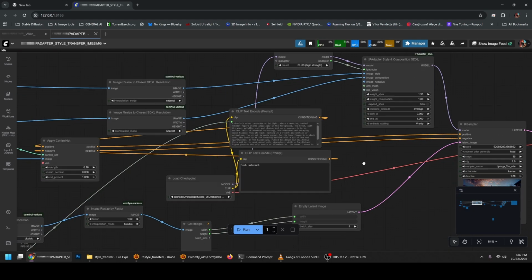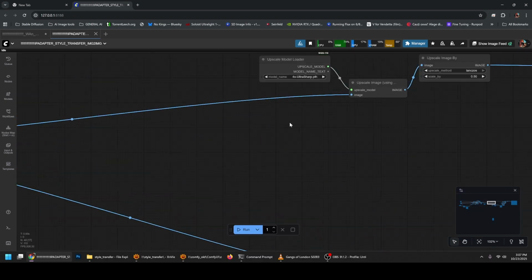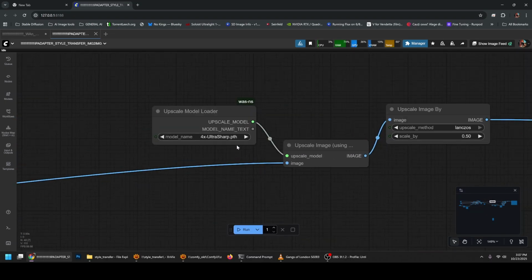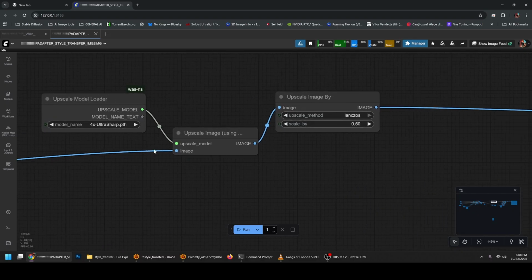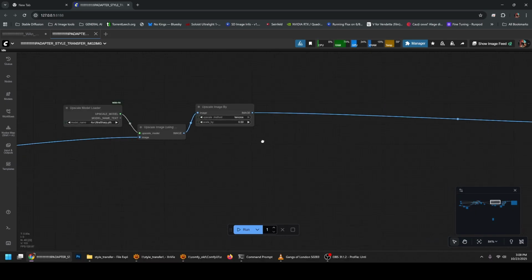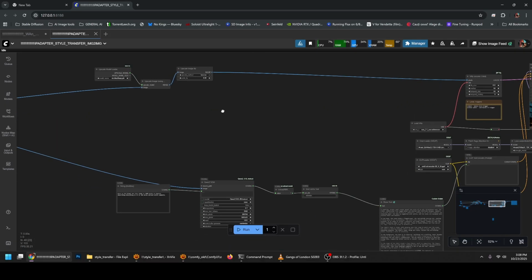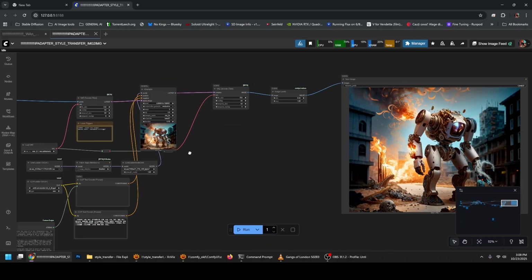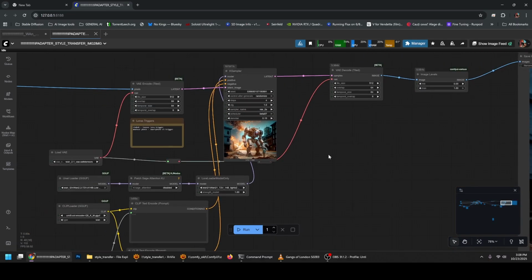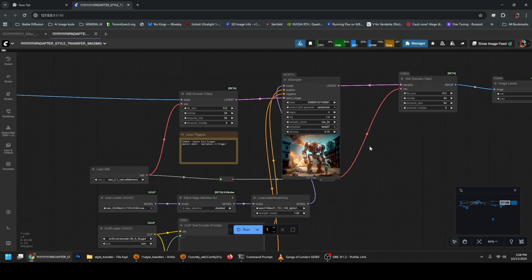After this is generated with SDXL, I'm going to be upscaling using the 4x UltraSharp model, and then rescale by half. So we get an approximately 2K resolution image that is later refined and latent upscaled using Wan 2.2.